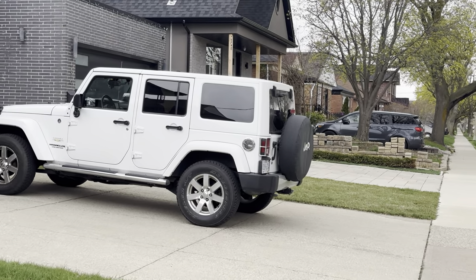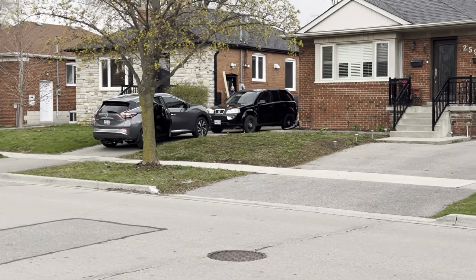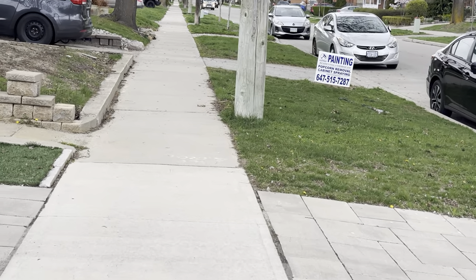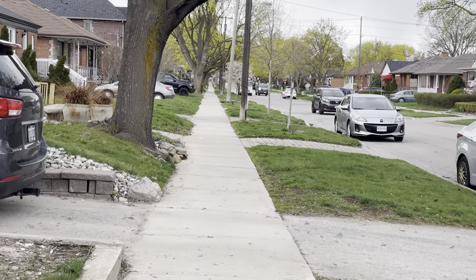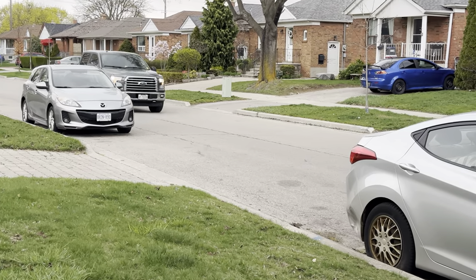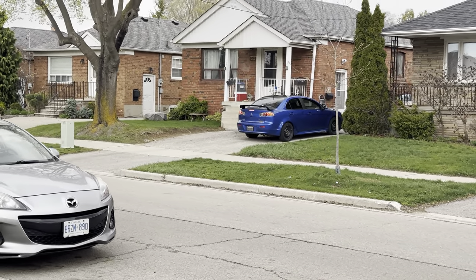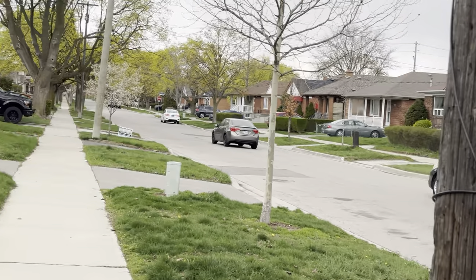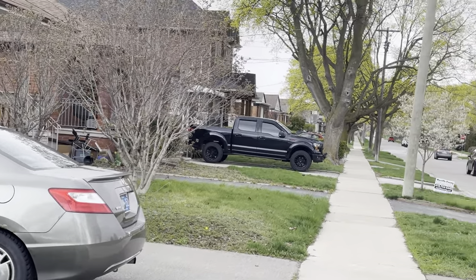People here drive posh cars. Like I said in one of the vlogs, back home in Africa people construct perimeter walls — they do construct perimeter walls. But here in Canada they don't construct perimeter walls. It is a culture for rich people within Africa — that's what they do. I don't know what takes place in Asia, whether they also construct perimeter walls separating or demarcating your land from the neighbors. Here they don't construct those perimeter walls.